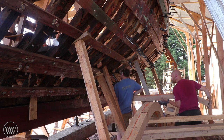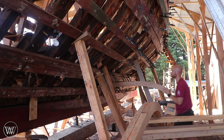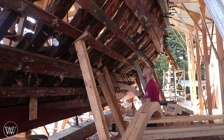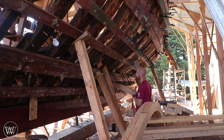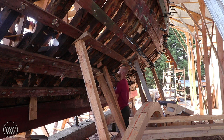One frame is ready to go in the boat — and there are 44 frames that need to be built for this thing. This is a lot of work. I do not envy Leo and how many hours and years this boat is going to take to restore. But it will definitely be a labor of love, and I'm hoping to come back sometime in the future and help out.